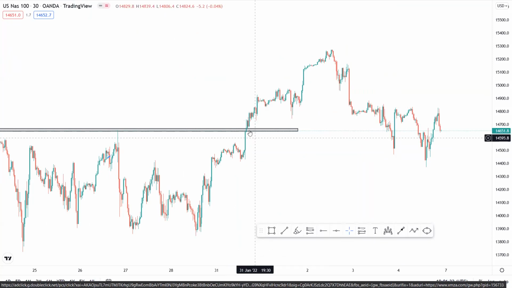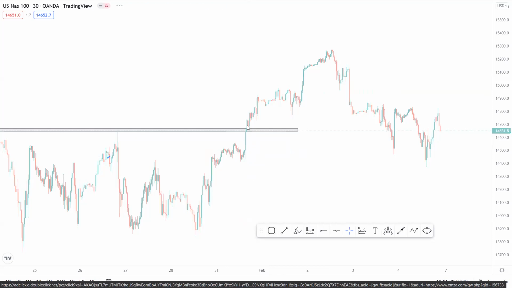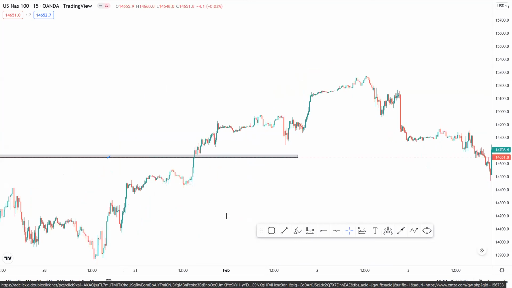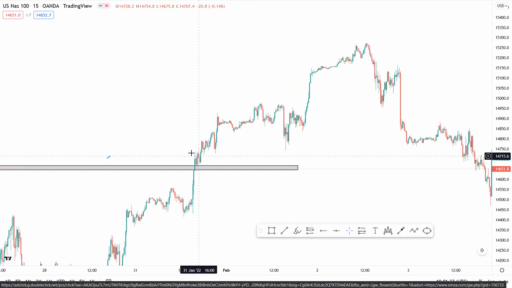You see here, it closed outside, but it came back. But I want to go further to 15 minutes so that you can see the proper retest. So this one, I call a same time retest. On M15, it broke out and closed outside at the top side. Obviously most traders are going to be executing buys here, but at the end of the day, it came back and touched here. That's a same time retest.